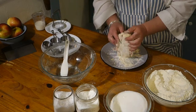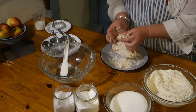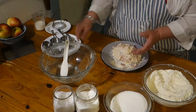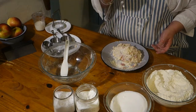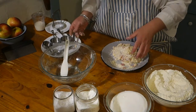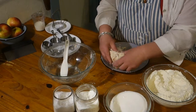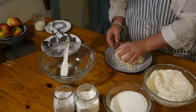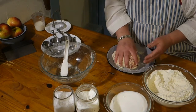So if you're using a ripe banana, you probably don't need any milk. If you're using a less ripe banana, you can get away with a smidgen. And when I say a smidgen, I'm talking a smidgen, like a smidgen. Because you're not trying to add that milk into the whole batter. You're just trying to loosen the dry stuff that's on the side, so it can incorporate. So a smidgen is like a droplet that you would wipe up. That's a smidgen.